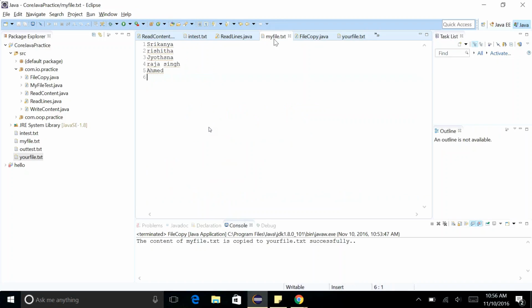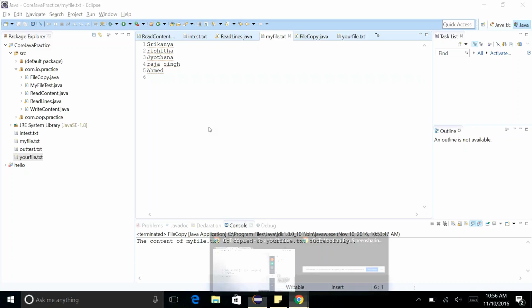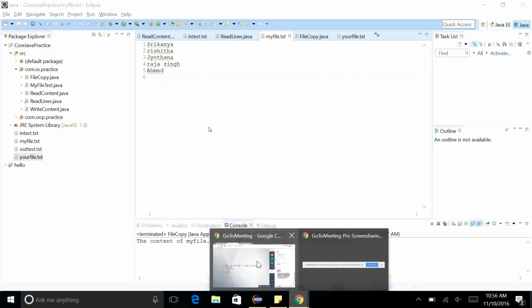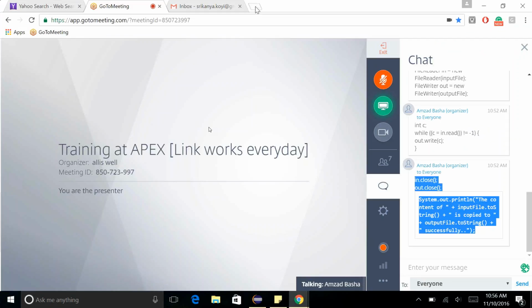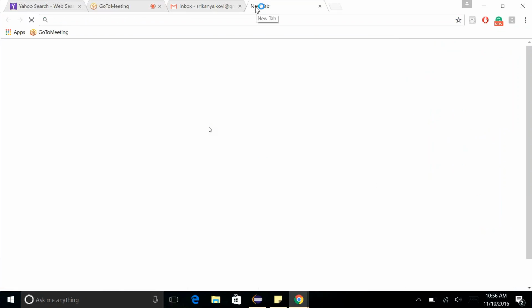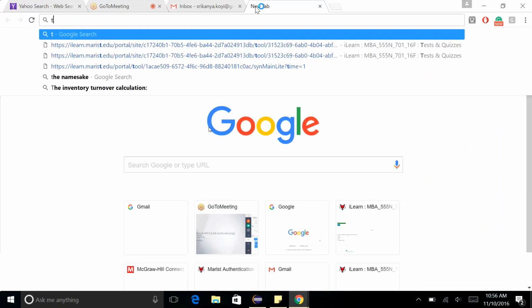In case you want something a little lengthier, go to Google and bring some essay, so that it helps you to count the number of lines and number of words. Go to Google and search for Sachin Tendulkar or Donald Trump. Copy one paragraph of text from Wikipedia or wherever.